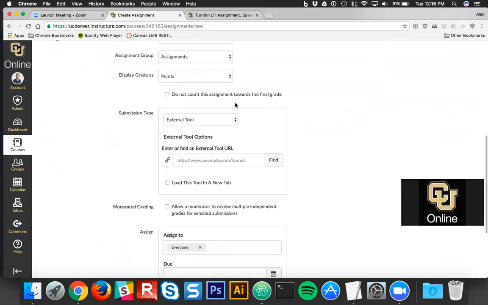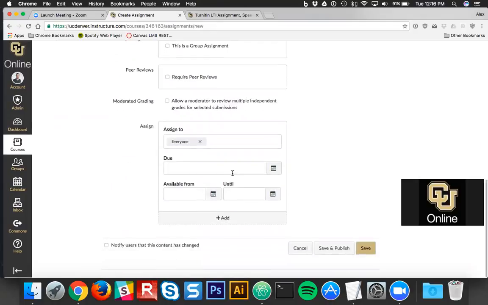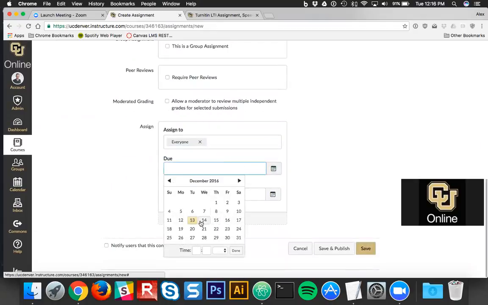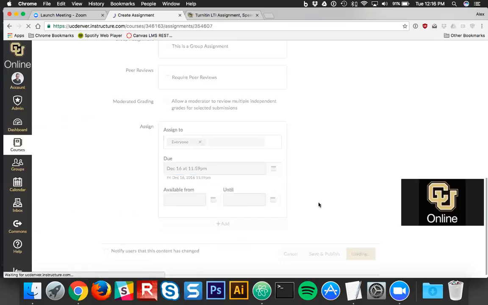And instead of going through and choosing the external tool, I'll just make it a no submission assignment for the time being. Go in and add the due date as well. Let's make it due on the Friday. And I'm going to save it for now.